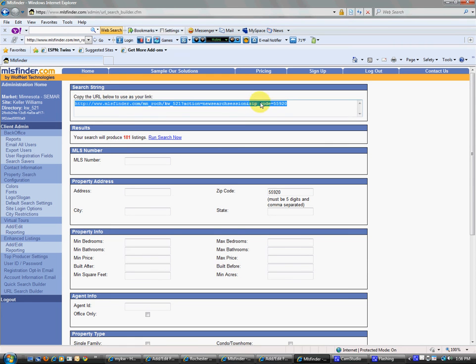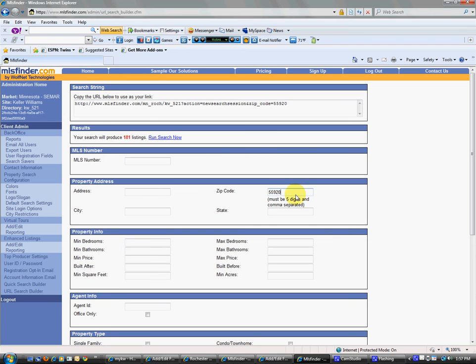But what I would do is I would take this URL now and I would link this to my text on my website, so that when they click on it, it brings them to this. And the great thing about this is as listings come and go off the market, your link automatically updates. So if 20 listings go off the market tomorrow, my URL will only show 161 starting tomorrow. It automatically updates. You never have to touch it again. So you can create these links on your website.